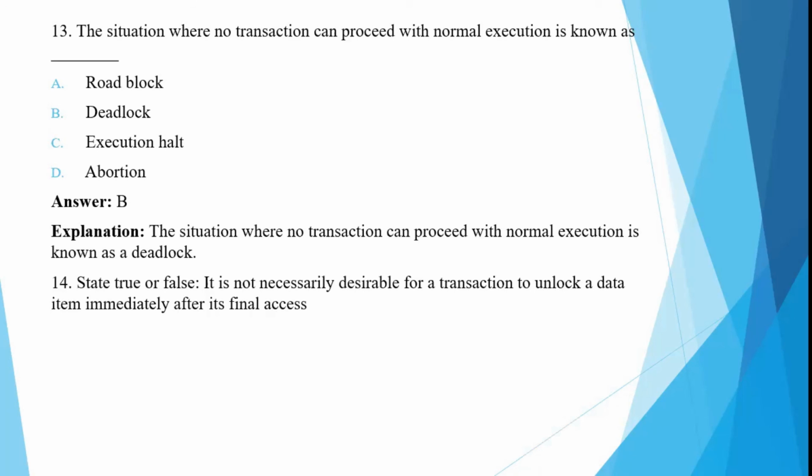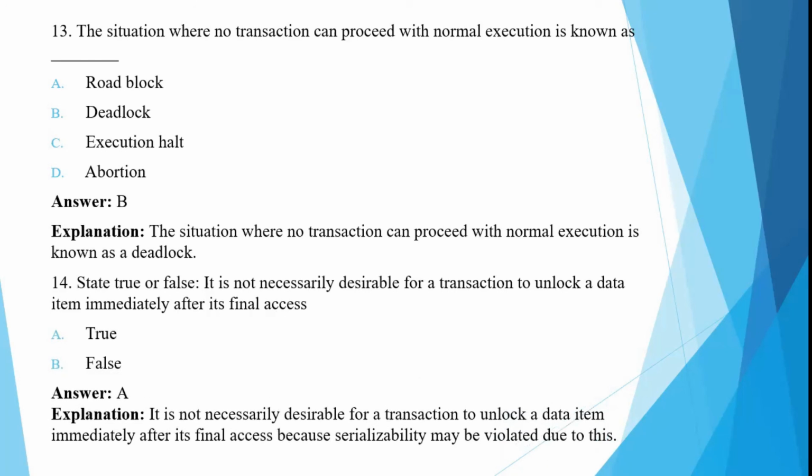Next one, state true or false: it is not necessarily desirable for a transaction to unlock a data item immediately after its final access. It is true or it is false, and the right answer is true. It is not necessary for a transaction to unlock a data item immediately after its final access because serializability may be violated due to this.